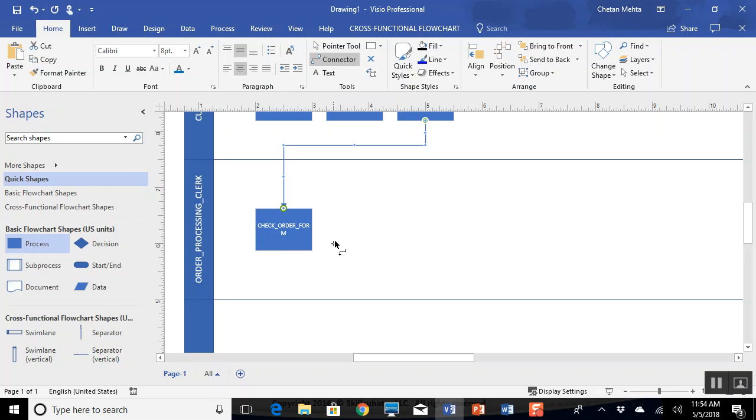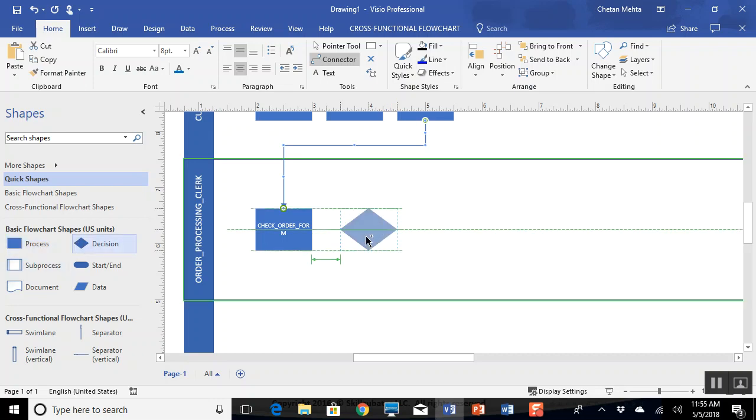If you recollect, if the order processing clerk finds out any mistakes or any missing information in the order form, the form is sent back to the customer for him or her to update. So whenever you have something like if or check, that means you need to use gateway. So that's my gateway.